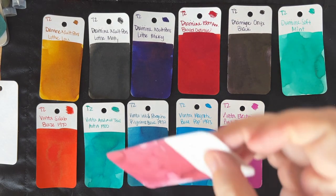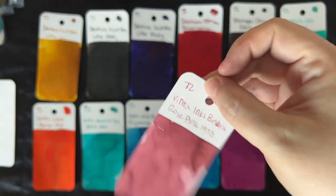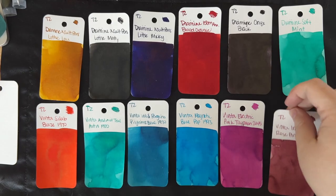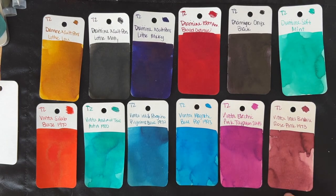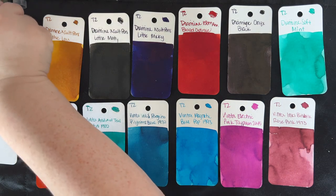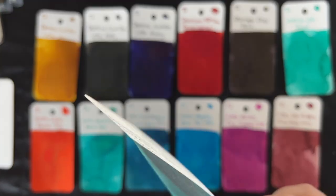And then we have Rose Pink. I freaking love this. I wish you didn't have to buy the set, because if you could buy this in a single bottle, I would. Then we have this blue green.